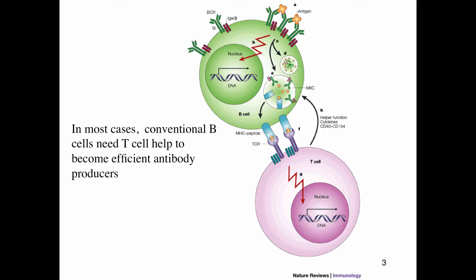In most cases, in order for B cells to become activated and to secrete antibody, they need T cell help. This is just a picture of a T cell and a B cell interacting with each other. The way T cells provide help to B cells is because T cells have a T cell antigen receptor that recognizes MHC peptide complexes presented by the B cell. So in this case, the B cell is the antigen presenting cell that's presenting antigen to the T cell. And in turn, as a consequence of that activating signal, the T cell provides help and activates the B cell to proliferate and to produce a secreted form of its antigen receptor, the B cell receptor.